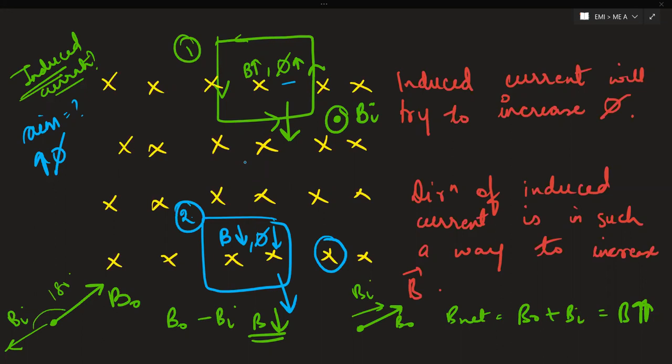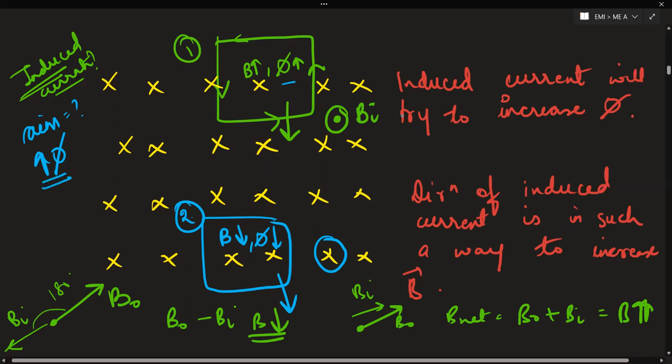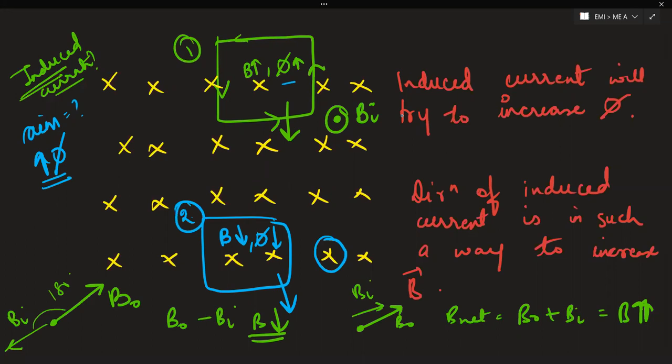No, Mariam. See, I think you people have not understood the first part properly. Everybody is answering exactly in the opposite manner. If flux is decreasing, our purpose is to now increase the flux. So you have to have the induced magnetic field's direction exactly in the way where, just a second.